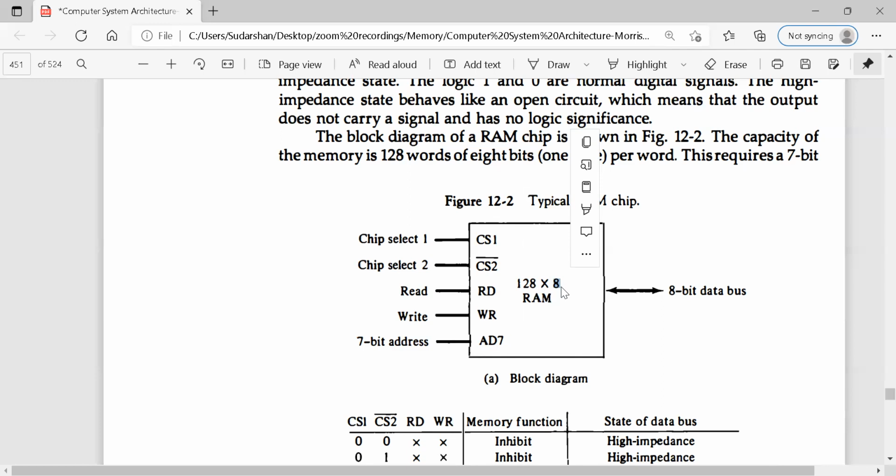Why is it only 8 bits? Why not more? Because the processing capacity of the computer is 8 bits, or it's an 8-bit word computer, or the word length is going to be 8 bits. Therefore, it is going to be 8 bits. So therefore, the address bus is 7 lines, and the data bus is going to be 8 lines. In other words, your address bus consists of 7 lines, and your data bus consists of 8 lines.